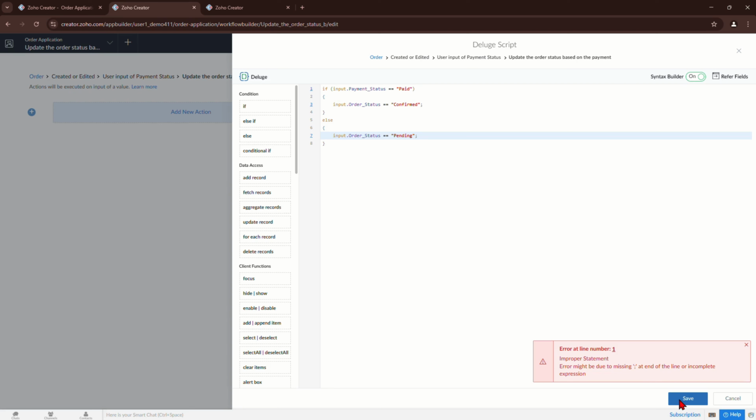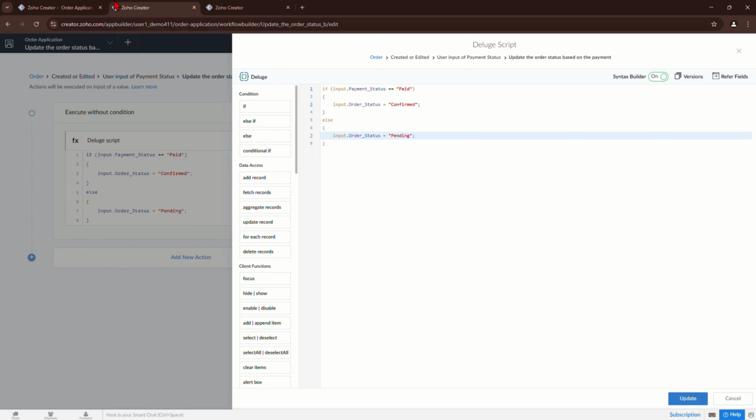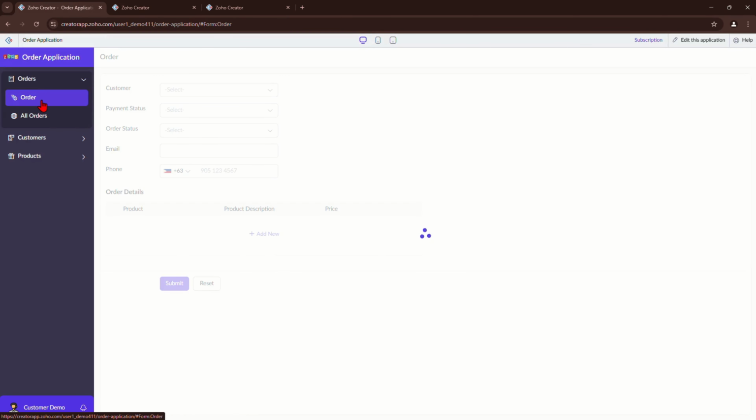What else is pending here? Okay, so I think this is the problem. We don't need to use double equal since we are assigning values. So let's just use one equal. Okay, so let's try to reload.